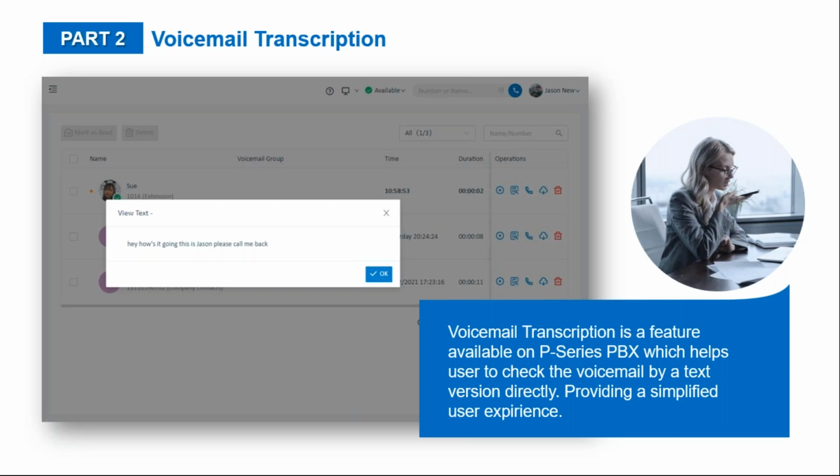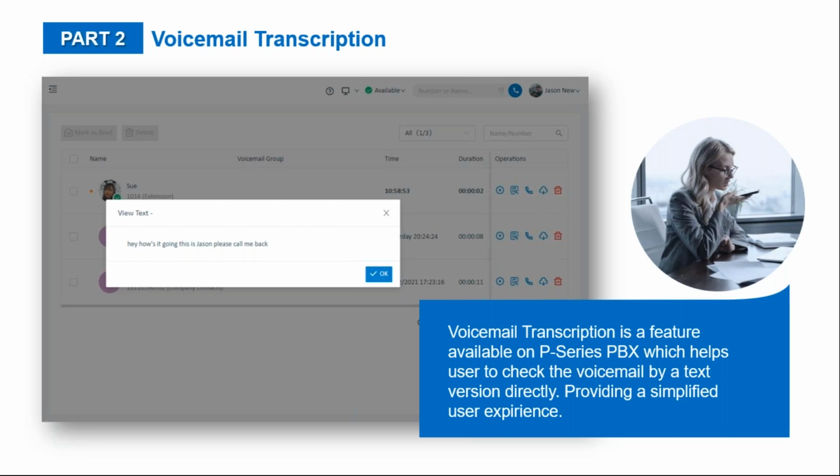This is pretty easy to understand, guys. Normally, let's just think about it. If you get a voicemail, the way you check it is very simple. The only way you can check your voicemail is by playing the audio message, because voicemail is just an audio message, right? You get the voicemail, you can check it on your web client, on your mobile client, or on your IP phone. Anyway, you're going to play it.